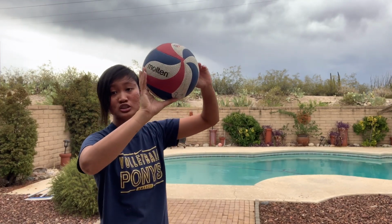It's when the ball is spinning around when you set it, because you can only touch the ball for volleyball once, and then your teammate has to touch it. So when you have a double, it means you touch the ball twice already, and that's going to be the point for the other opponent. But I'm going to teach you how to overhand set.